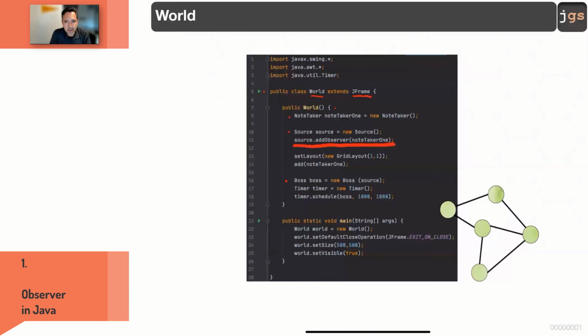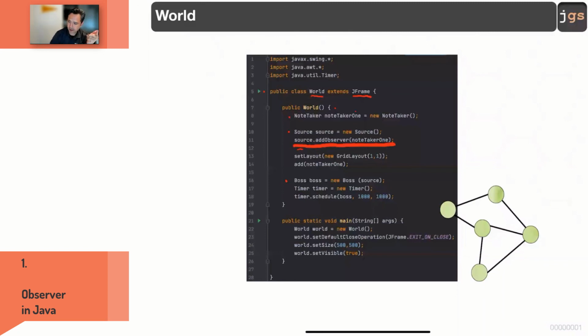Do we know what is happening in line 11? By now, it should be like, yeah, you are connecting an observer and an observable. The note taker is going to be observing the source.